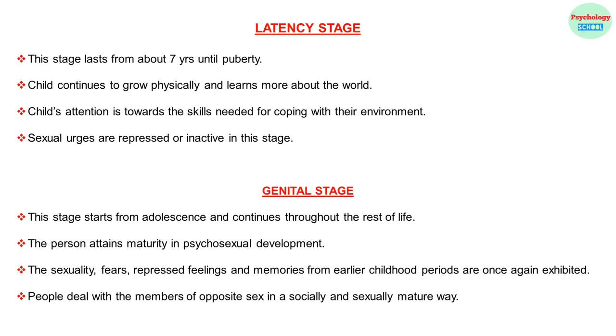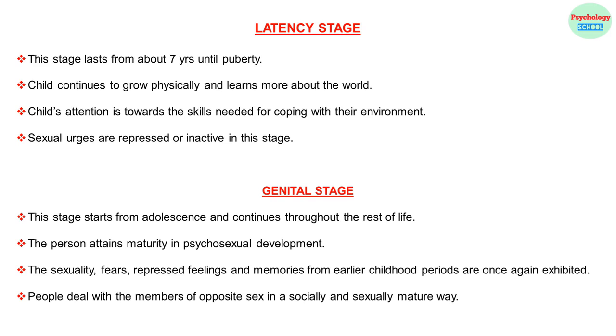Now the last stage is genital stage. So this stage starts from adolescence and continues throughout the rest of life. So here the person attains maturity in psychosexual development. The sexuality, fears and repressed feelings and memories from earlier childhood periods are once again exhibited, and people learn to deal with the members of the opposite sex in a socially and sexually mature way.